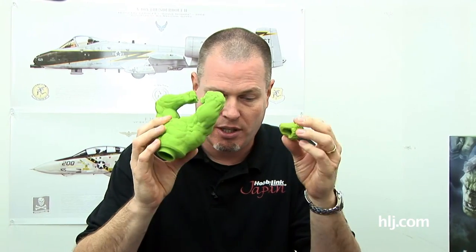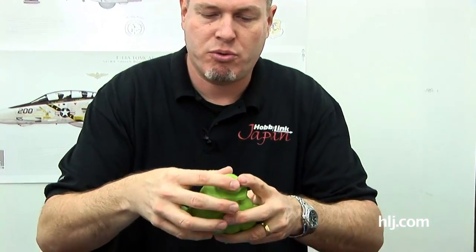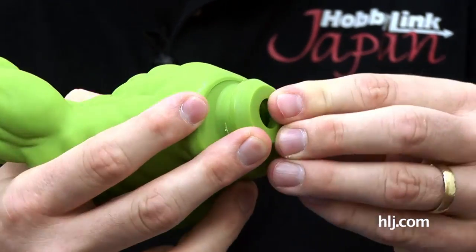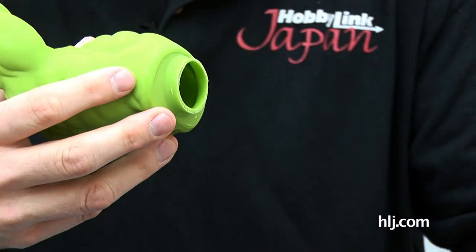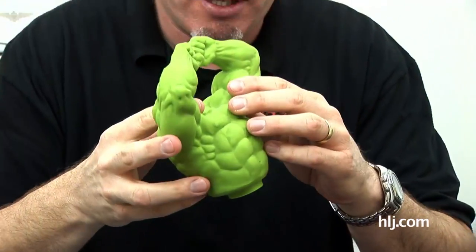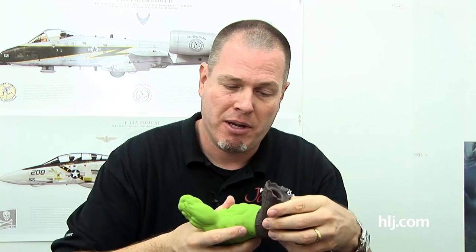I've actually started doing some stuff. I've actually cut some stuff. I was going to cut off some of the little insertion plug type thingies that make this a good snap kit. Dragon says it just snaps together, and in fact it does. But it had these big mushroom-like positive insertion coupling connection things. It really did give it a nice positive fit, but since I'm going to paint all these parts separately, I wanted as little difficulty slamming the parts together as possible.